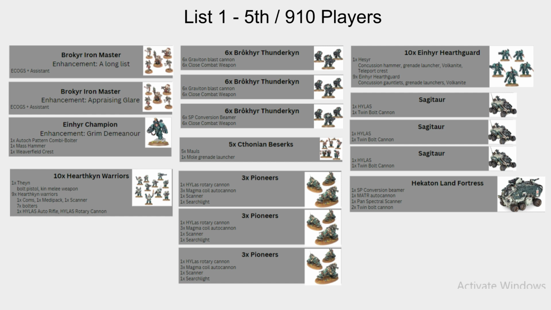It also means that your Sagittars become legitimate threats again for your opponent. They simply can't ignore something running around the board that does D3 sustained hit shots and is D6 damage. Meaning, maybe this helps take some pressure off of your Thunderkin who are coming in from reserves, or at the very least, makes your opponent have to think.